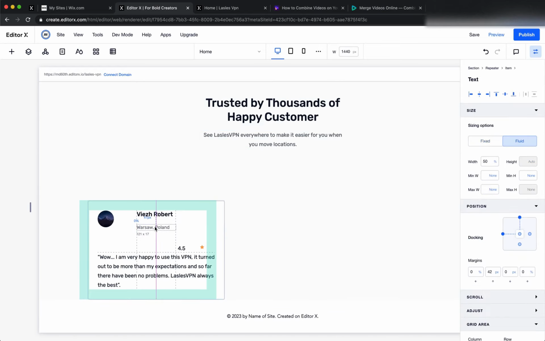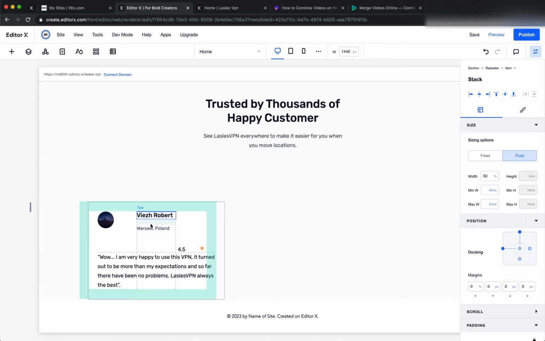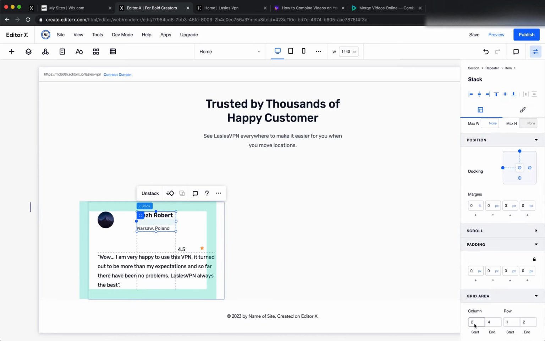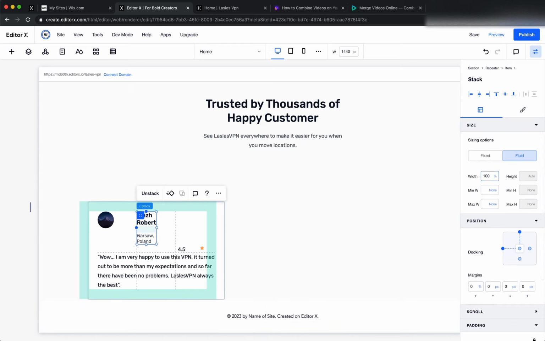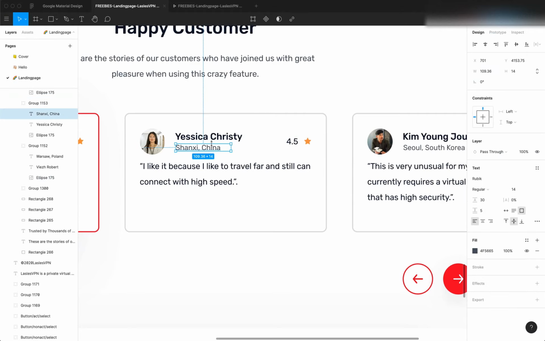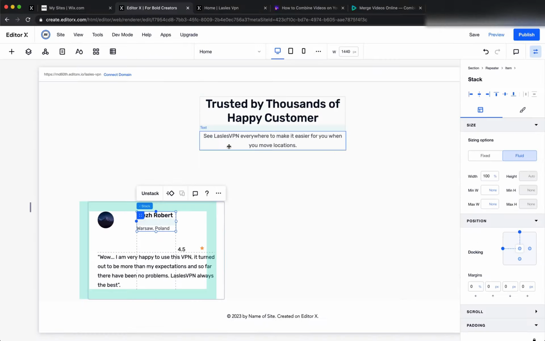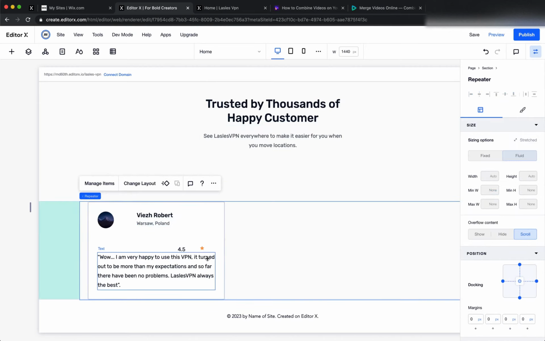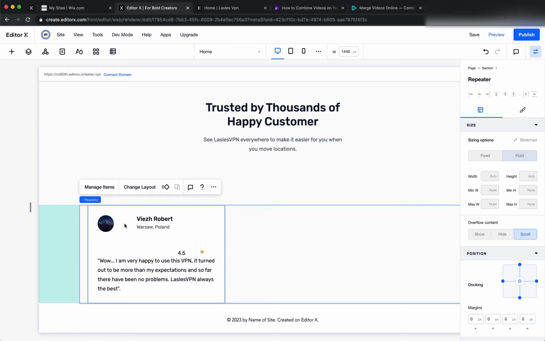So I can stack, make sure the stack is on its own row. You can see that this is not the case. It should be 2 on 3. So let's change it to 3 and set it to be 100%. Great. And let's see the margin between them. It's 5 pixels. So this should be 5. Great.